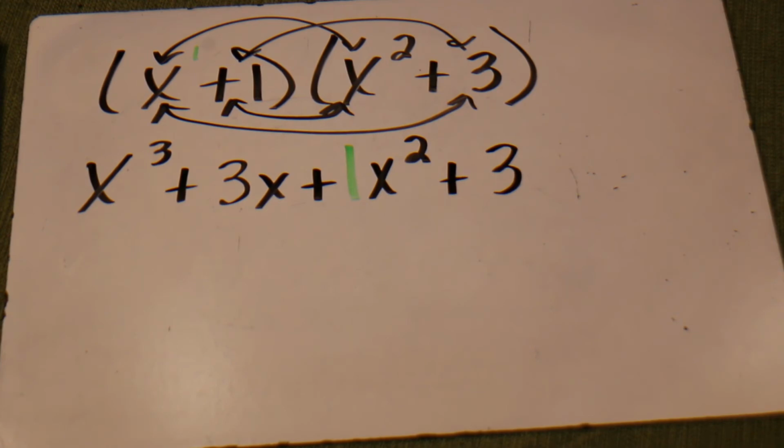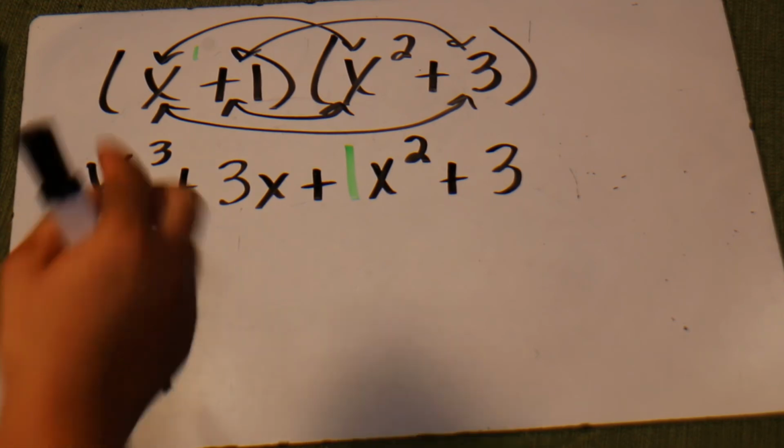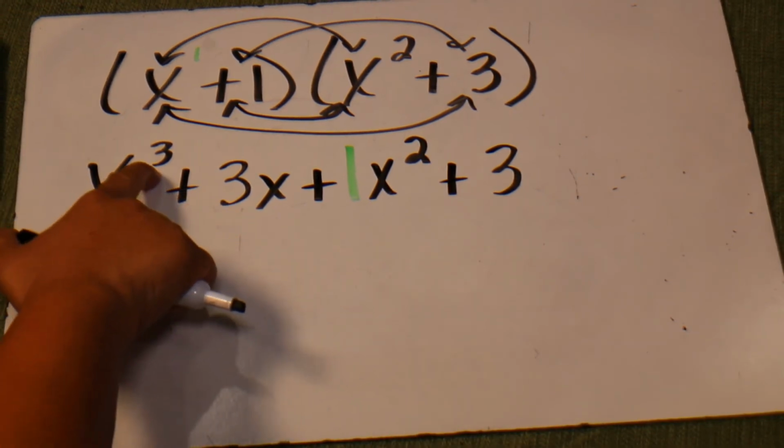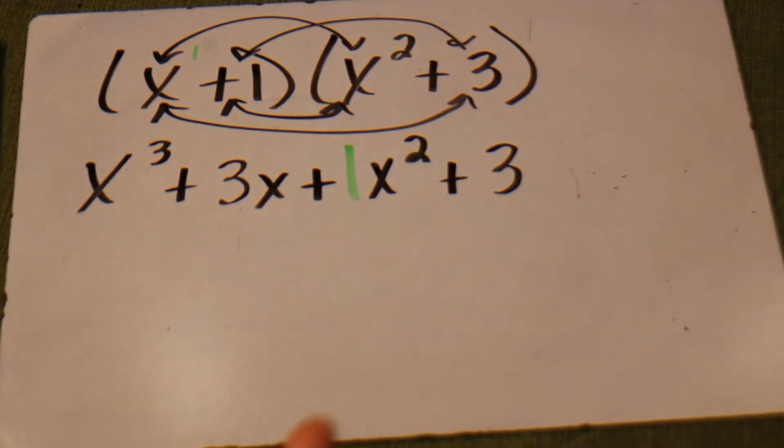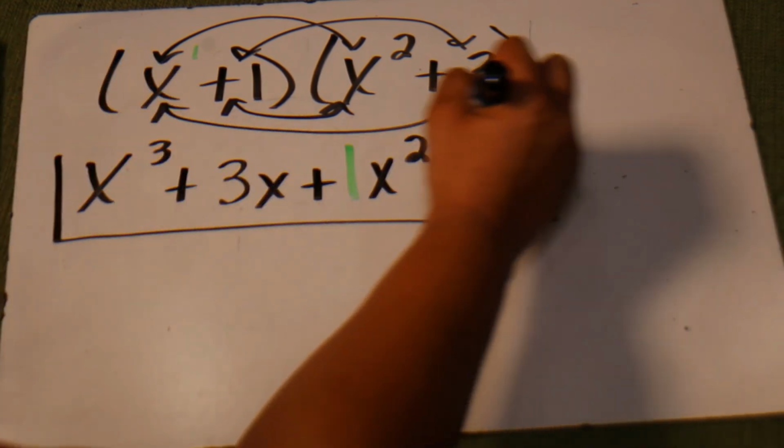So, now, what do you notice about this? At this point, what are you supposed to ask yourself? Yes. Can I simplify? Well, let's look at this. Can you simplify this? No, you can't, because there's no term that has the same x value. Okay, so there's x to the third. That's 1x. This is x to the second. So you can't combine any of that. And this is a 3. This has no variables. So there's nothing you can combine in this problem. So this would be your final answer.